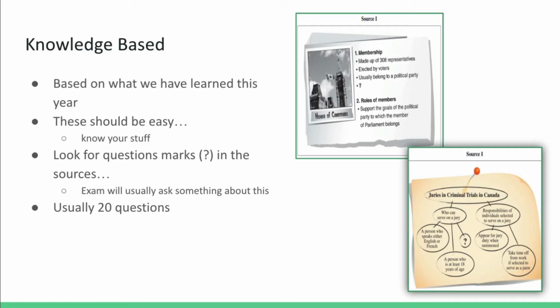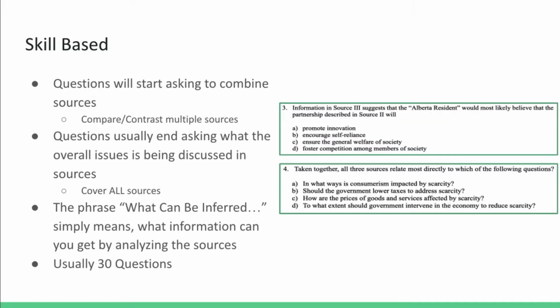The tip here is looking for those question marks. You should be able to identify what those question marks are in the sources. If you see a question mark, you know that the exam is going to be asking you about this. It's also going to be skill-based. So this is where we start to combine sources so that you can compare and contrast multiple sources. Usually, the questions will end asking what the overall issue is.